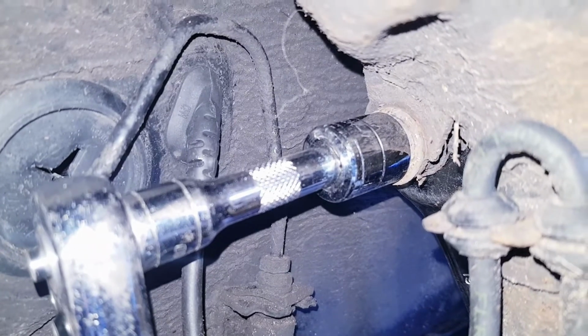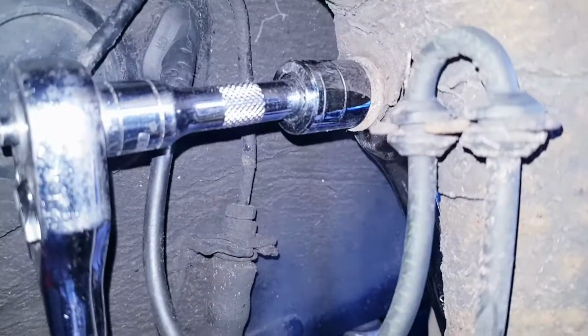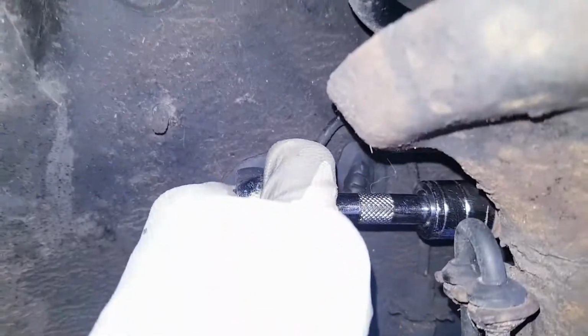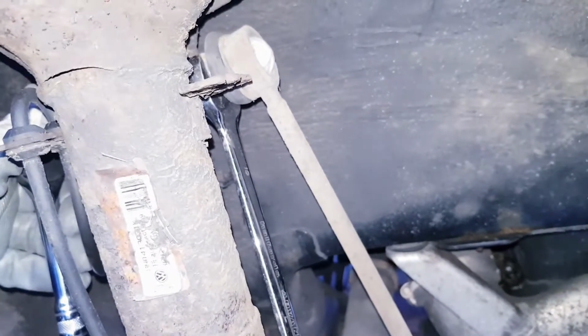You can see that I just cracked the bolt off using my torque wrench, and you just slot an 18 mil over the end of the bolt there, and hold it on that side with a 19 mil spanner. I think a 19 would fit there as well, but an 18 seems a bit more snug. And literally just turn this off. It's a little bit stiff, as you can imagine. The spanner holds it in place and this should pop off nicely.